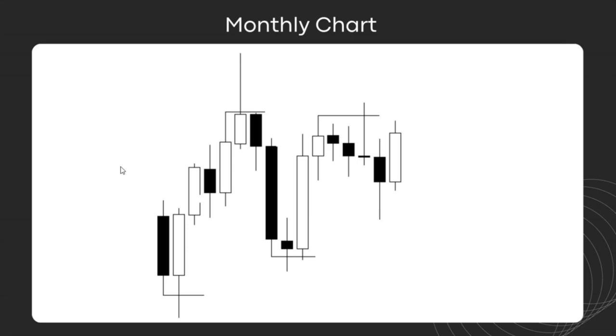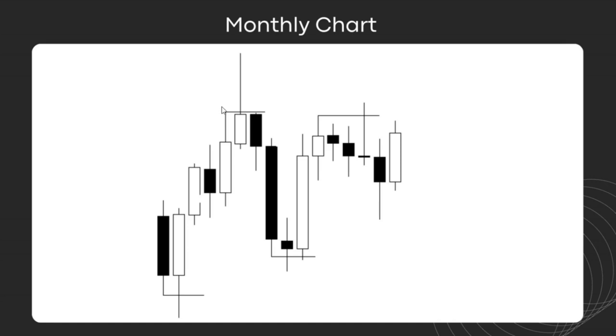Obviously, the monthly chart moves extremely slowly, but throughout this course you're going to see that the precision and accuracy I have has a lot to do with the direction that's derived from the price action on the monthly chart. The monthly chart is the basis for our trading and our top-down analysis. We start right with the monthly chart and find a particular draw on liquidity or direction, which we further refine on the lower time frames such as the weekly or the daily.